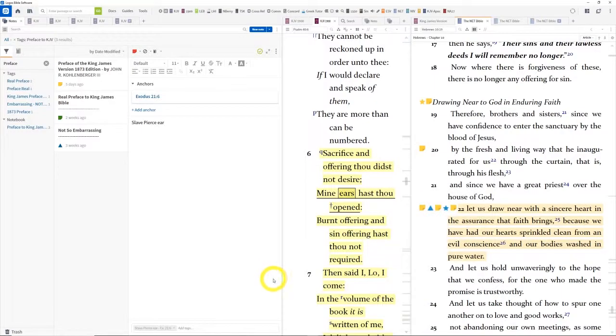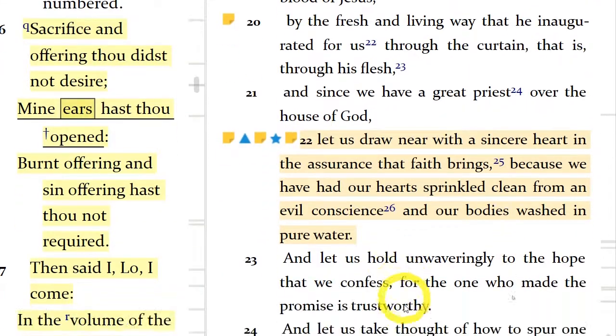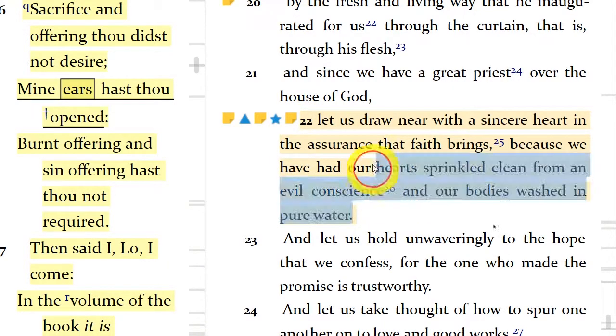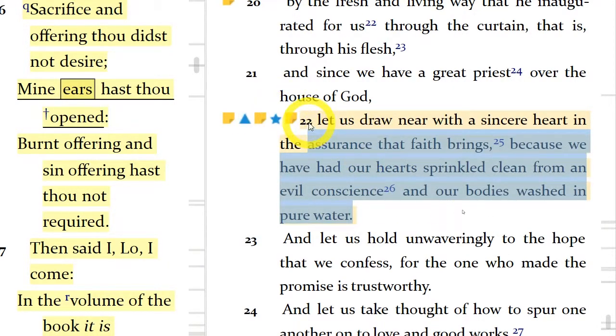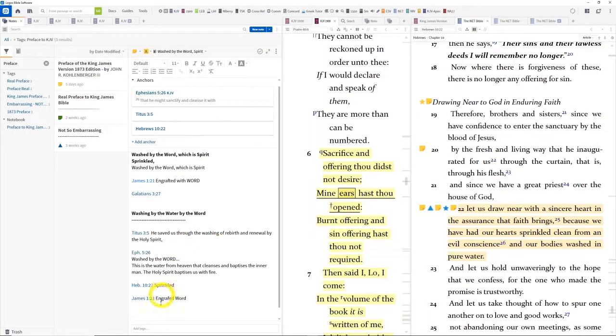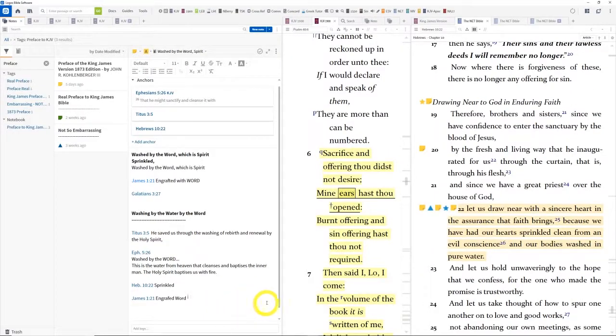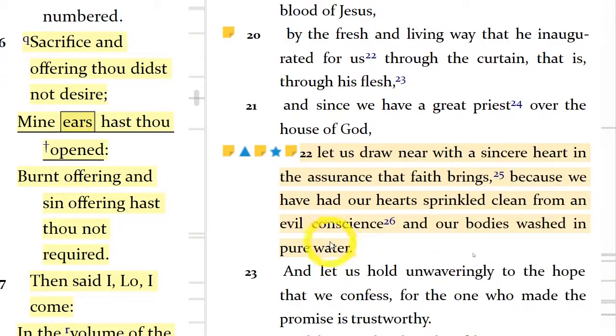Okay, one thing I've done to help me with the frustration of accidentally deleting notes that are attached to your verses. When you change the color, sometimes if they're not attached to the root verse, you can delete some of these notes. So I've just decided I'm sick of that. So I'm going to click on these notes from now on, open up the note, and down here in the tag area, you can just simply tag it. Now, you won't lose the information.